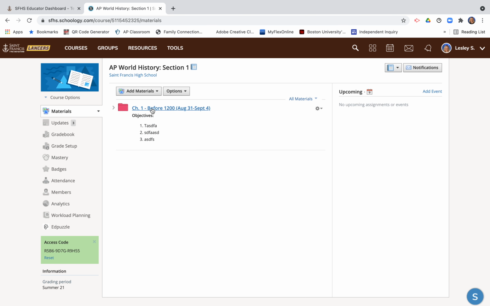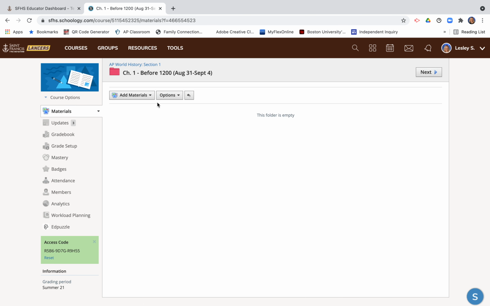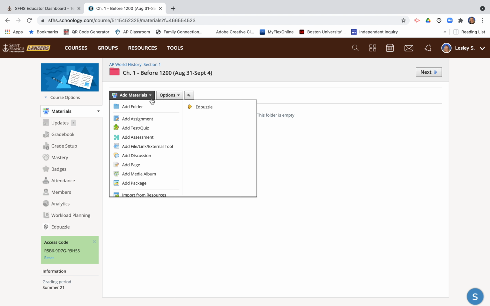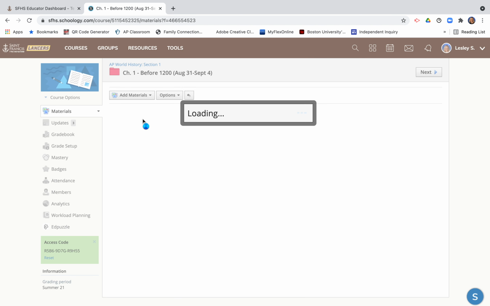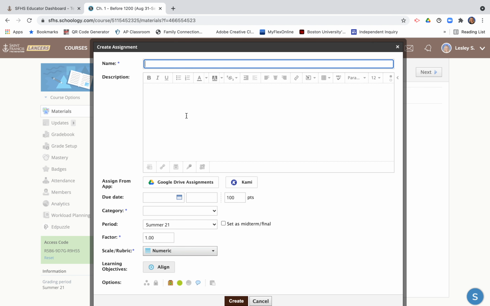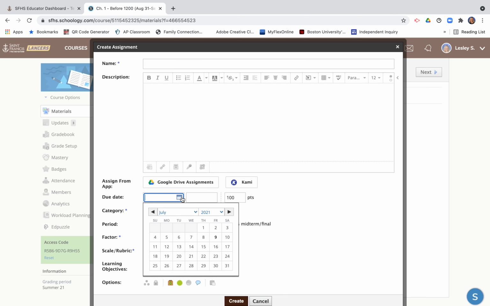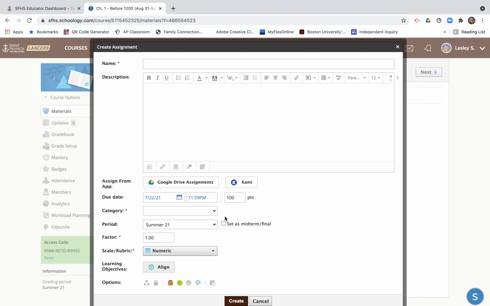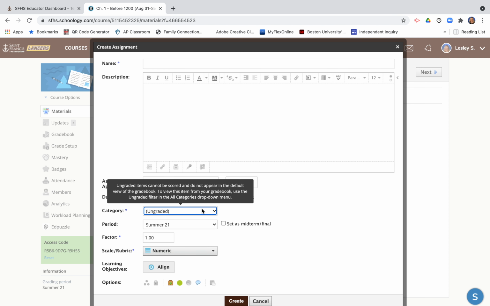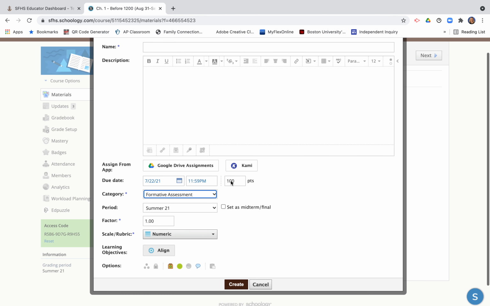All right, so here's our folder, and let's say that we need to start building in it. Let's just start at the top. If you've got an assignment, it automatically goes to the calendar if you put in a due date, and it automatically goes to the gradebook if you choose a category that you built in that grade setup. You can choose to have something ungraded, in which case it won't go into the gradebook. That's up to you, but it is nice to have both of those things automatically set.